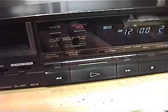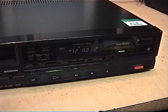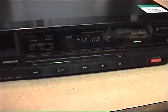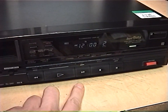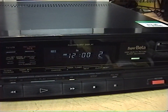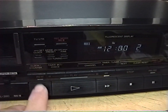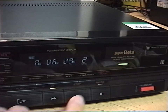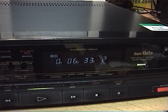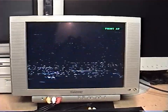Let me try fast forwarding. It has a little LED above the control there. If I turn down my exposure — because this camera tends to overexpose — there's an orange or yellowish LED above the fast forward indicator. Surprisingly there is not a tape counter on the display, unless — oh, here it is: a clock/counter switch. Let's start playing and see if we get any audio. I do hear some audio but it's kind of garbled.